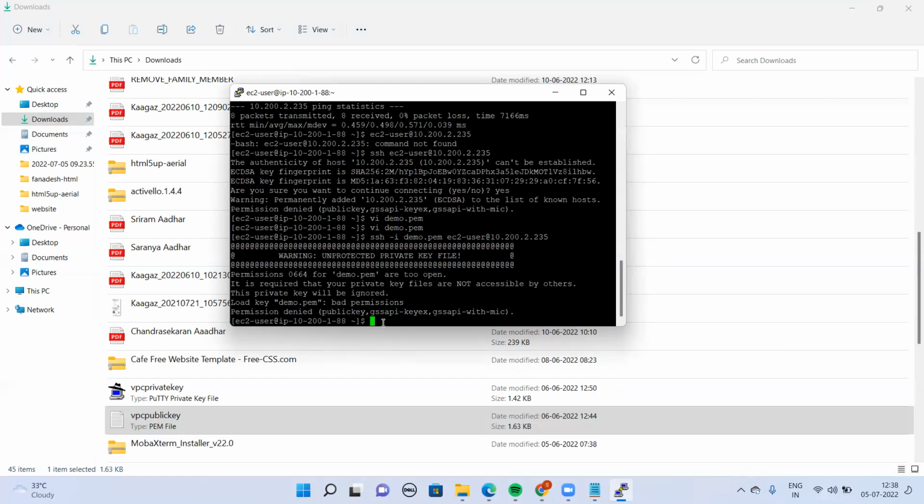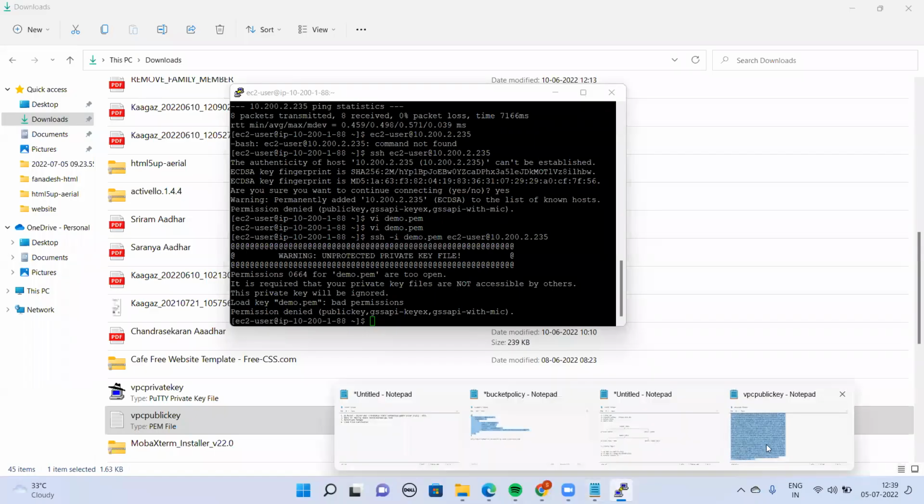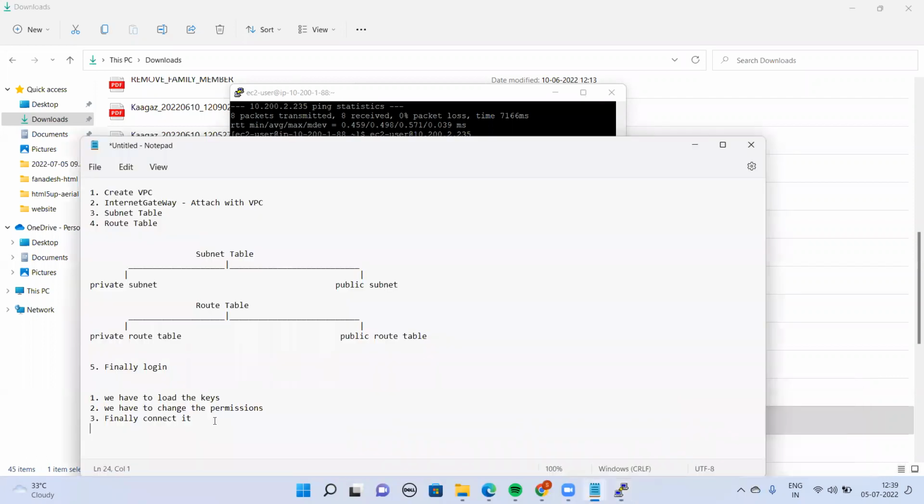It says demo.pem has bad permissions, access restricted, your private key files are not accessible. Okay, so it means we need to check the command. We have to load the keys, done.